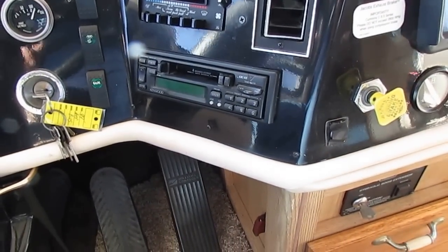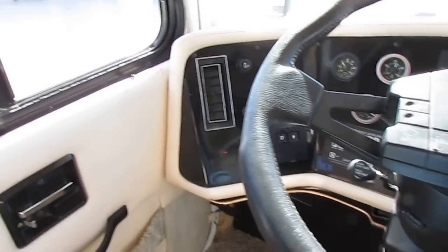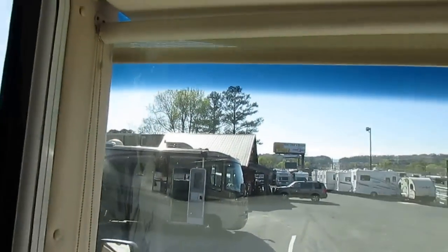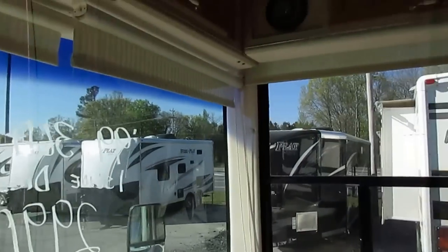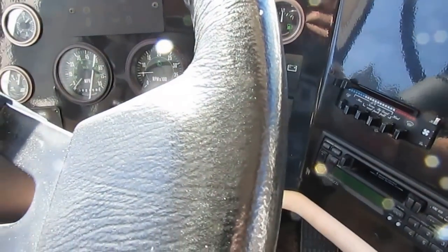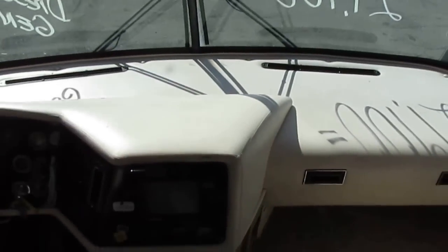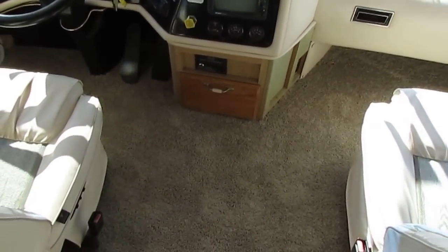There's a Kenwood cassette stereo, which I'm sure is original. You do have a driver's side door with a sliding window. Plenty of shades for privacy, and you've even got them on the driver's and passenger's side. It's got all solid hardwood cabinets. Of course that Spartan chassis is one of the well-known ones. I like this floor and how much room there is — look at all the space between the driver's and passenger seat.